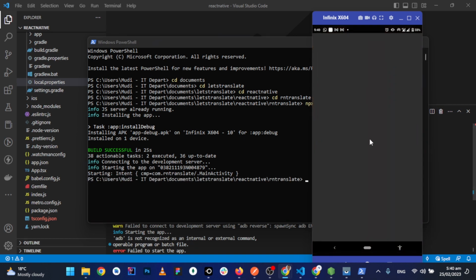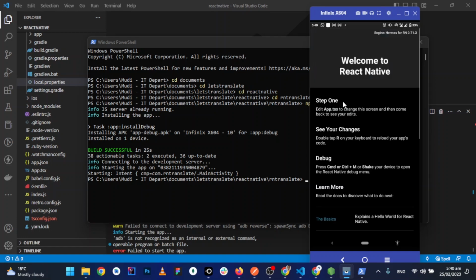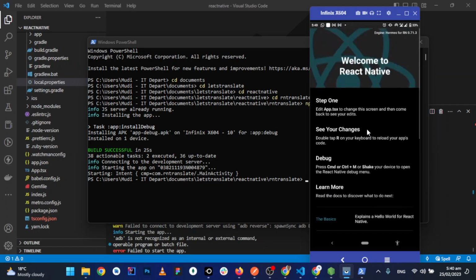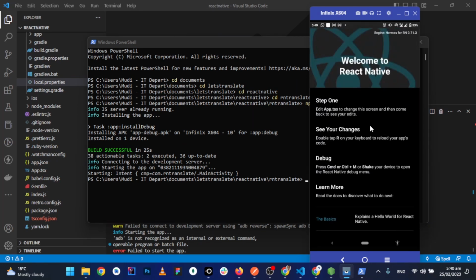Right, so after it's done building, when you've used PowerShell, you should see your app loaded up here. All right, I guess we're good there.